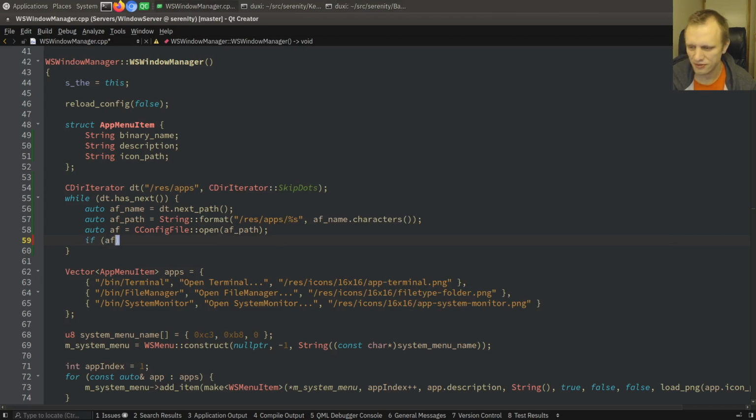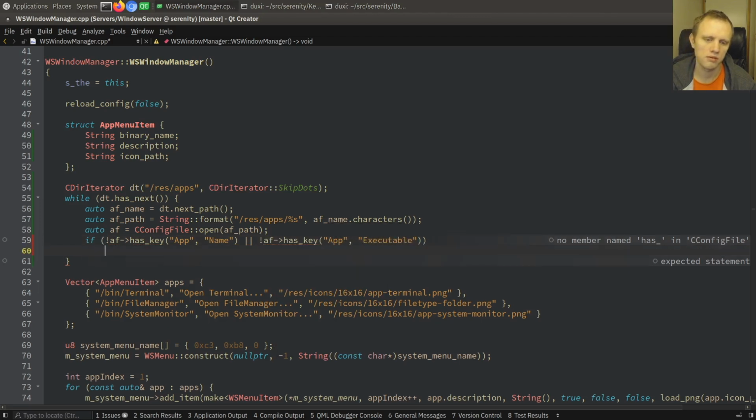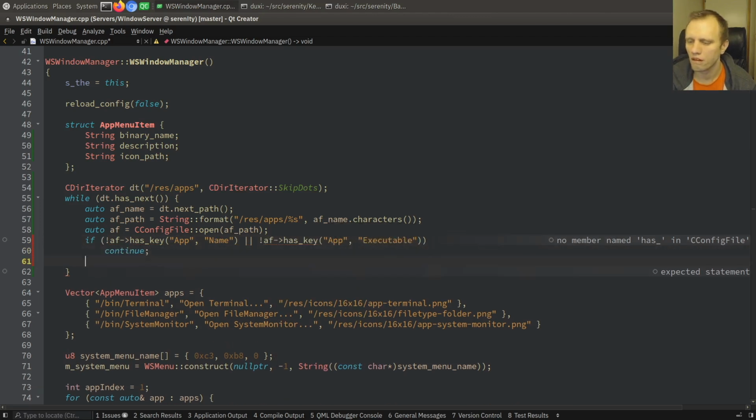so let's see. If AF has, we gotta check if it is valid first. So if it doesn't have app name or AF passkey app executable, then let's just skip over it. Then we're not interested.